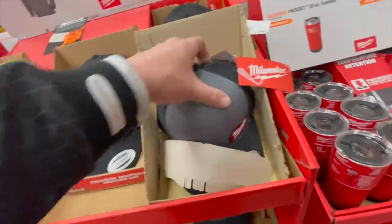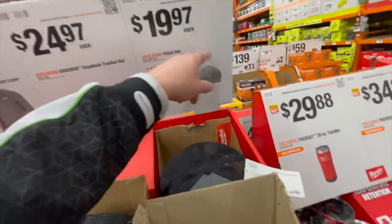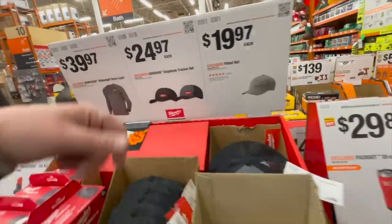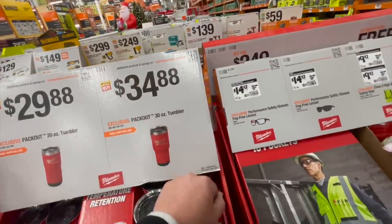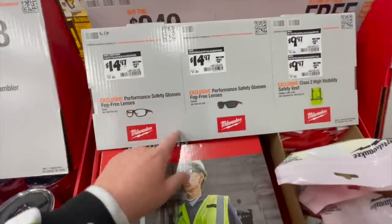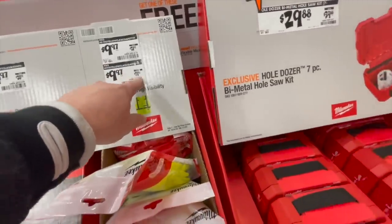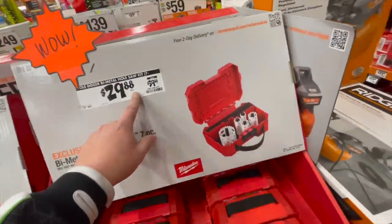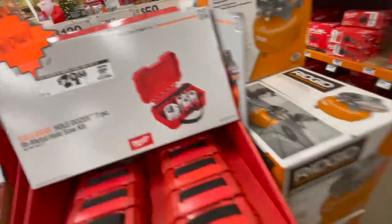Got some hats. This is my favorite hat Milwaukee makes. $24.97 each, or for the old style, $19.97, or for a shirt, $39.97. $29.88 for a 20-ounce tumbler, or $34.88 for a 30-ounce tumbler. I got the 20-ounce, use it all the time. You got some $14.97, you get some glasses or a vest for $9.97, was $21.97. I doubt that price. $29.88 for a 7-piece hole dozer kit, was $39.88. I believe that price.